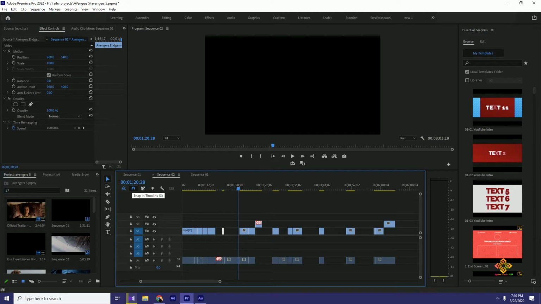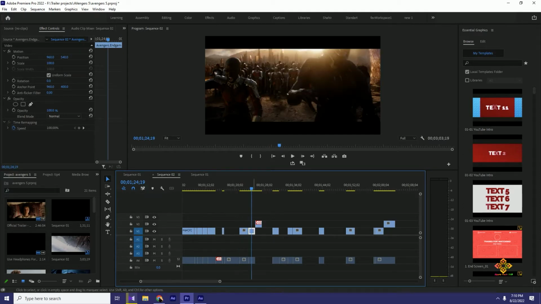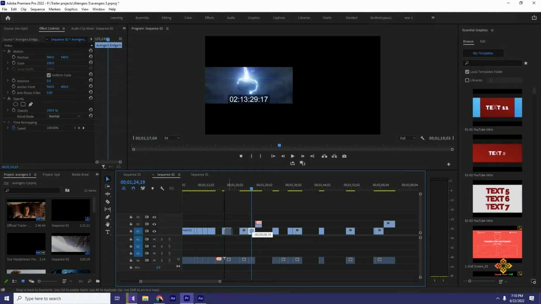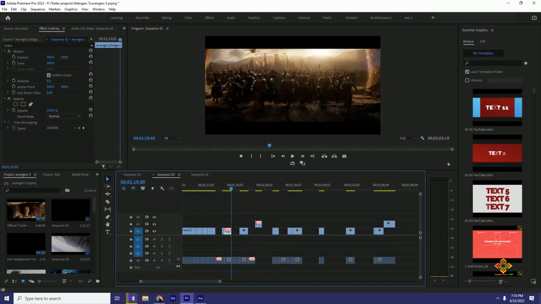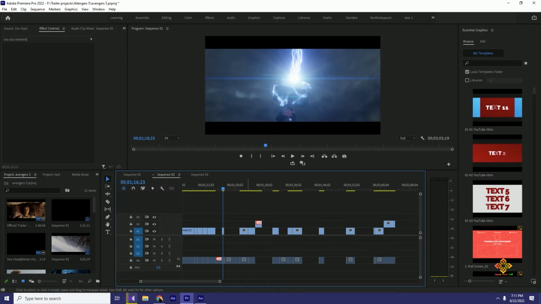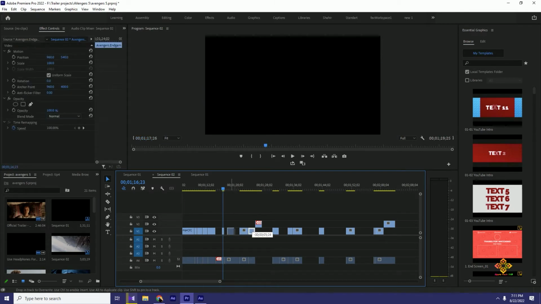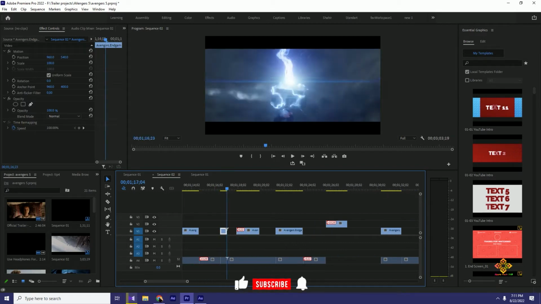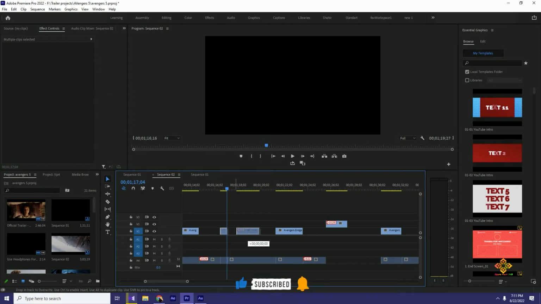The third tip is you need to turn on the snap button in the timeline for quick editing. Suppose you want to move this clip from here to there, it will automatically snap to the clip where we want to place it. If we turn off snap, then we need to adjust manually, and it is very hard to match the previous or next clip. For faster editing, we need to turn on the snap button, so if we move this clip to the previous one, it will automatically be placed in position easily.